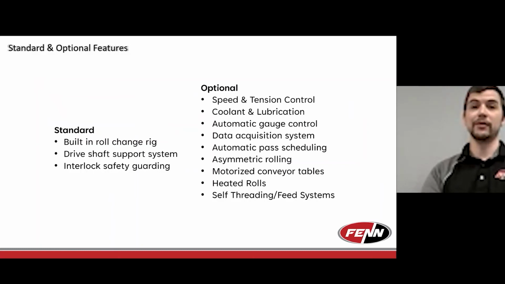Basically, I want to run, for example, a 5 reduction schedule. So you can tell it, hey, we're going to go to this gap and then reduce it. And then we're going to go to this gap and so on and so forth, and run it back and forth through a single mill in order to control your desired size.